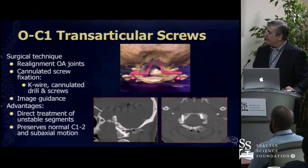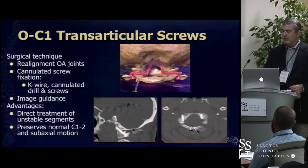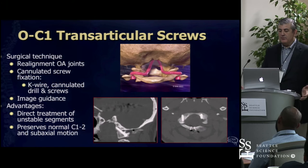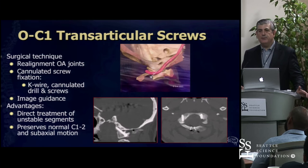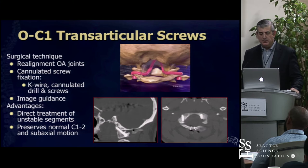This shows the relevant anatomy of the screw—best done with image guidance for several reasons. It can be difficult to see on plain x-ray during surgery whether that trajectory is okay. Image guidance also lets you measure on the fly how long your screw is going to be, because you drill with the K-wire but don't know where the other tip is. The nice thing about this fixation is that you spare C1-C2. If the patient has an isolated OC1 injury, you don't have to go down to C1-C2, so they preserve that rotation. Sometimes that's not possible—many patients will have C1-C2 pathology as well.